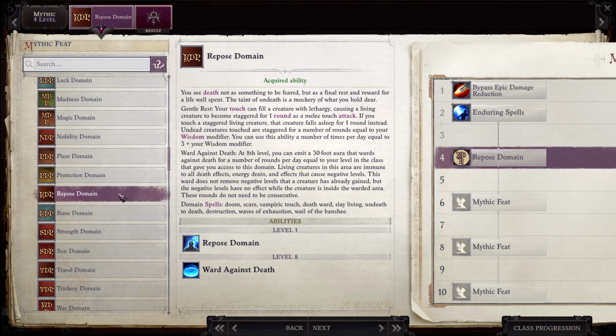Your touch can make the target lethargic. You can emit a 30-foot aura that wards against death for a number of rounds per day equal to your level in the class that gives you access to this domain. I don't know whether this would be our cleric class or our mythic class. That's kind of interesting. Living creatures in the area are immune to all death effects, energy drain, and effects that cause negative levels. That's kind of neat.